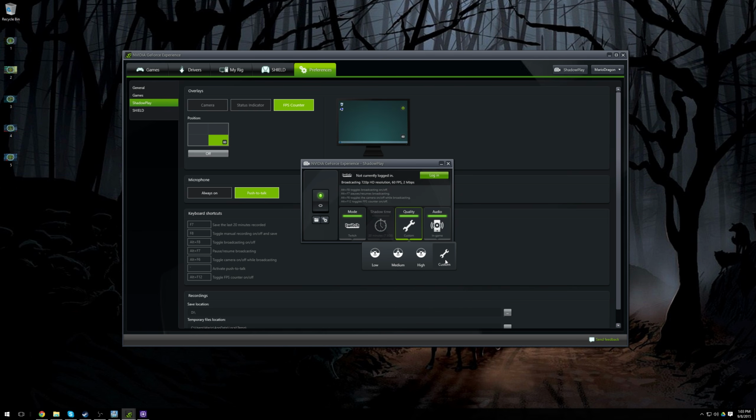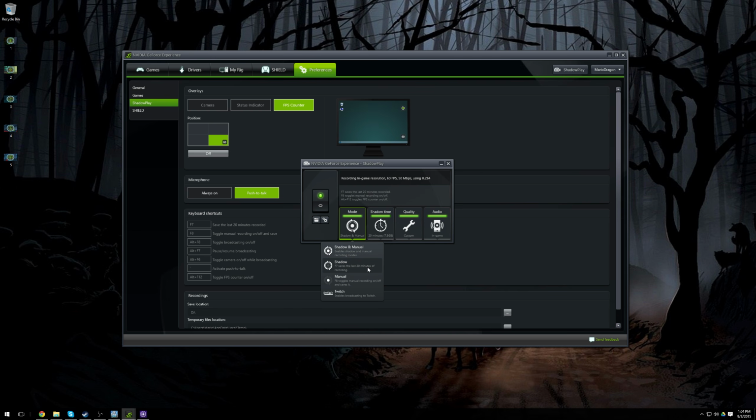Now the quality settings. Shadowplay is not the most stable, so I don't know why that keeps going away. But anyway, your quality settings will be dependent on your internet connection when it comes to live streaming. So play around with that, see which lags the least, and you'll be good to go. For your audio, you can set it to in-game, or in-game and microphone, or turn it off completely. So let's go back to shadow and manual modes.